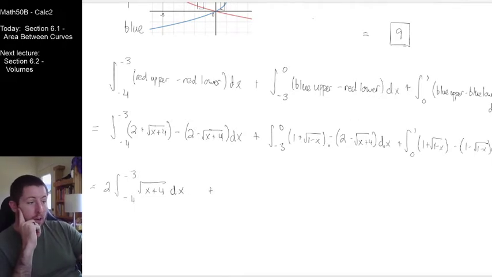Similarly over here, actually no, not similarly, this is the one where there is no real combination. 1 minus 2 is going to give me -1 plus square root of 1 minus x plus, again, square root of x plus 4. And for our third guy over here, again, 1 minus 1, those will cancel, but we will end up doubling up on that square root term.